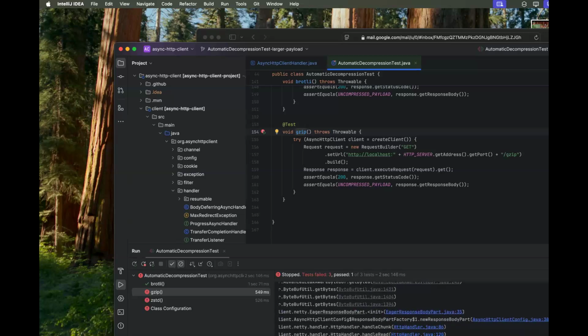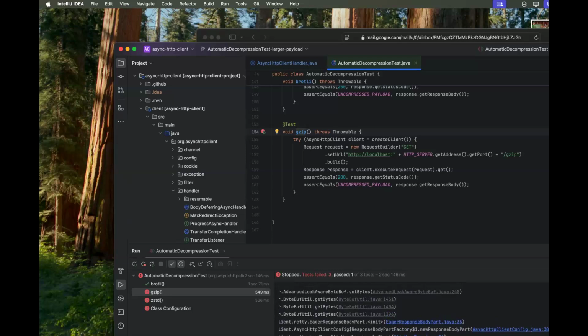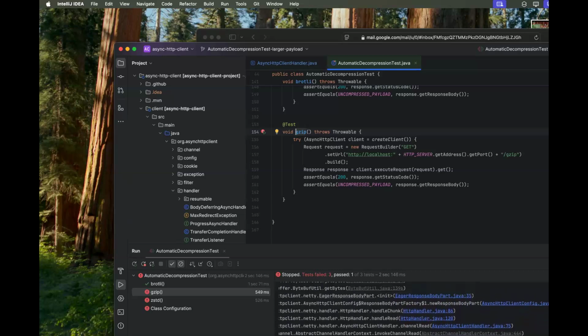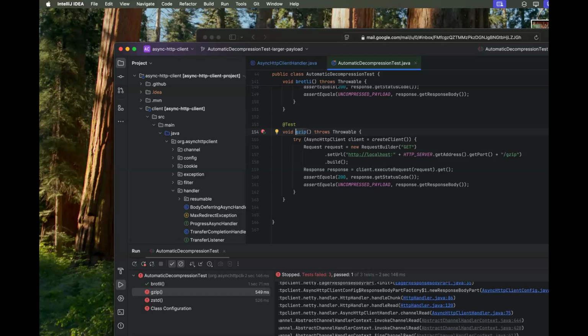And then in the stack, there's actually a stack trace here, but it's using what's called a leak aware byte buffer, which is some internal thing inside of Netty. But if you look at the whole stack trace, you can kind of tell that, oh, this is the HTTP client had response body that is being processed. And that's kind of where things went sideways.